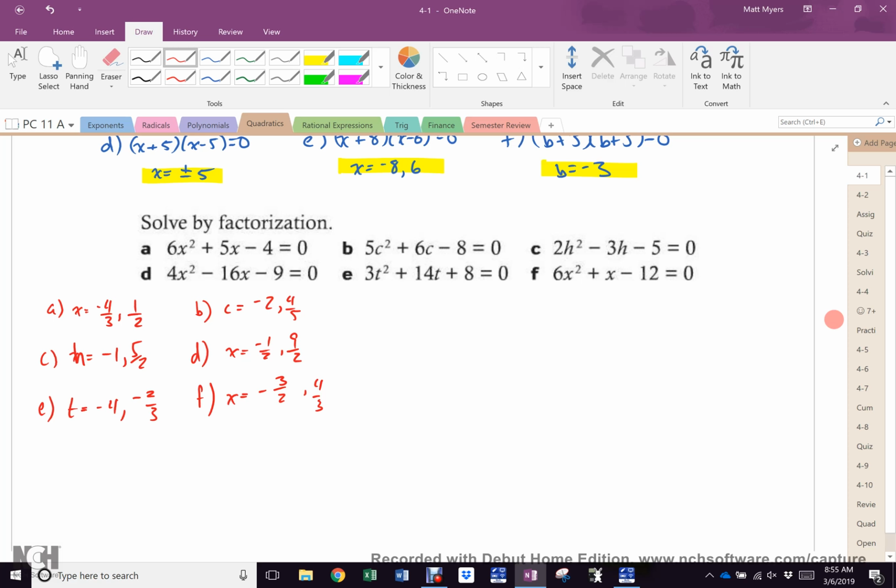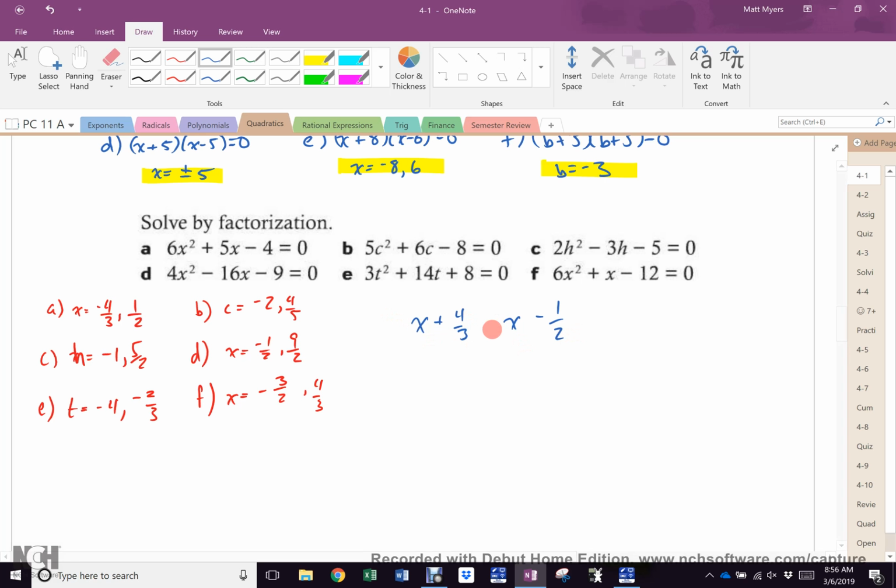All right. Everyone's good, yeah? And of course, we stopped at the last step because we're not factoring this time, right? We're just seeking the answers. So in A, when you did all your work, you ended up at x plus 4/3 and x minus 1/2. And that's where you stopped. In factoring, we would have moved those to the front, but we don't need to, okay?